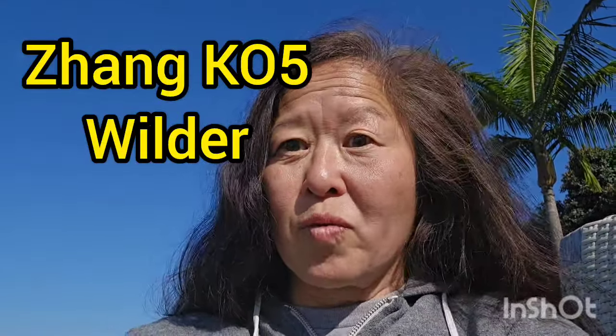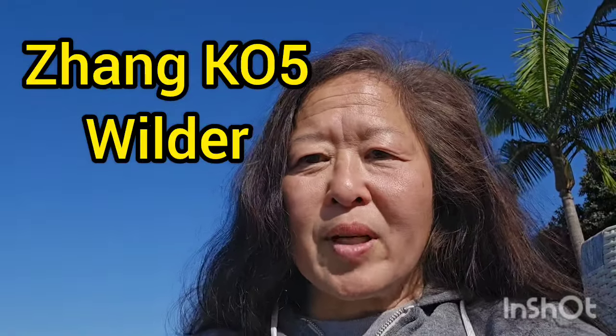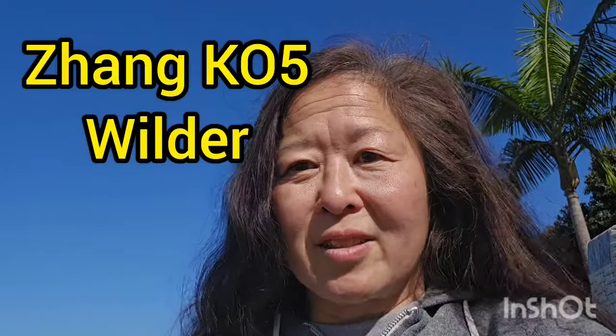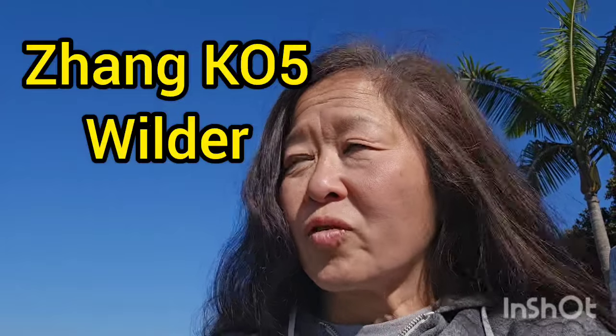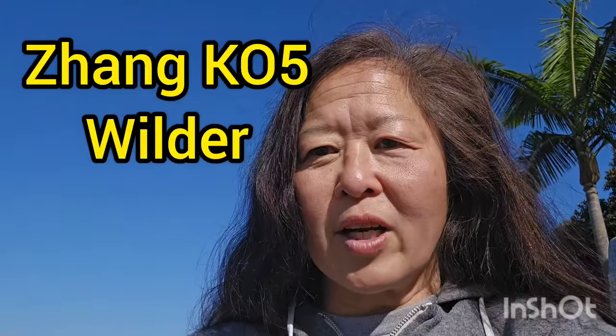Now, it's between rounds 4 and 5 that, again, Wilder's corner is really imploring him to step it up, throw the 1-2. At least that's what I think I heard them say in between rounds. I didn't have the greatest audio for the corner work there, but it sounds like they're saying, hey, we want the jab and the right hand.